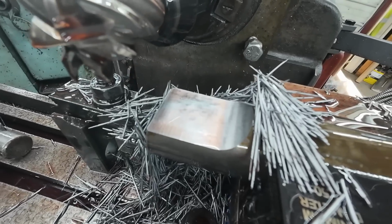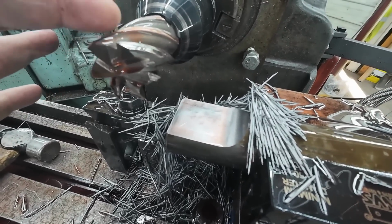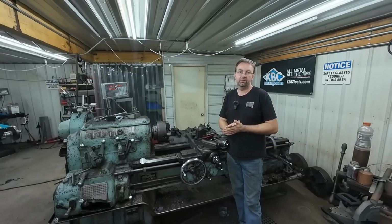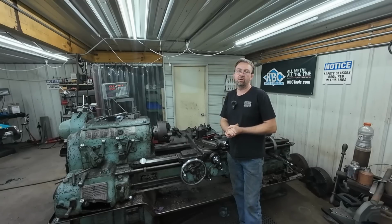Well, there it is, and that looks really nice. That came out a lot better. My end mill is still sharp, so definitely not an issue there. All right, well, them are all done. They were done a couple weeks ago at the time of filming that video, and now we're gonna go ahead and address the questions and comments.